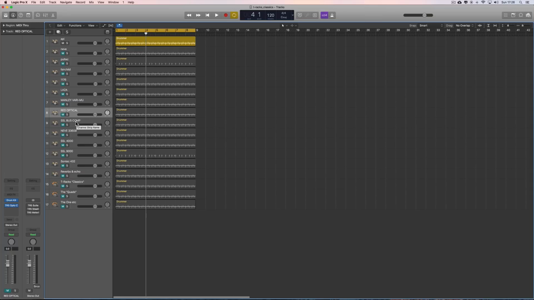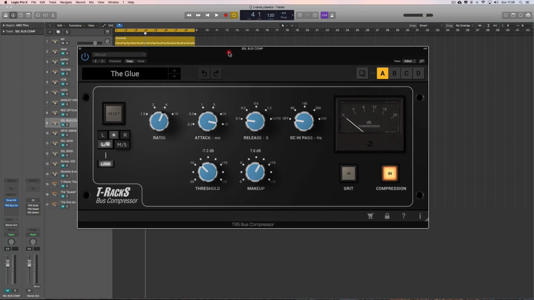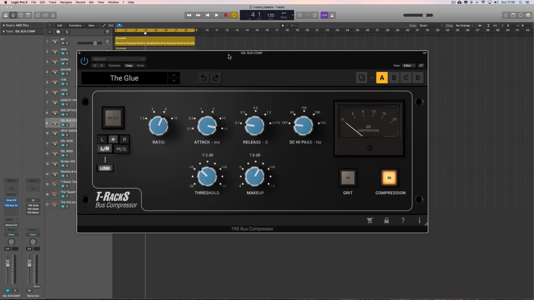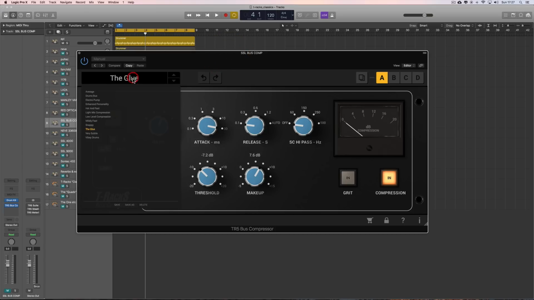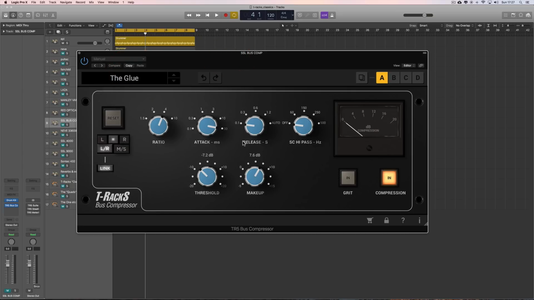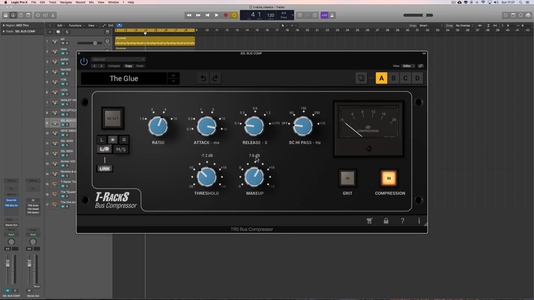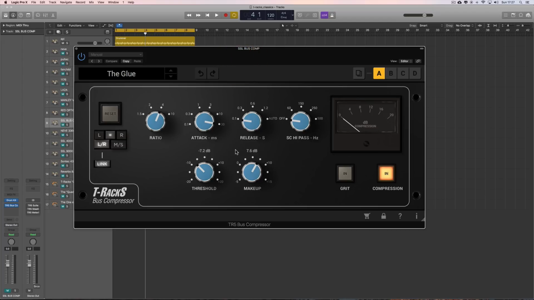And then we've got 2 of the world's most famous bus compressors. Bonus, we've got the famous SSL Bus Compressor. And this is famous for its glue, hence one of the presets is the glue. Now they've got a sound, these SSL Bus Compressors. It's like the attack is a very convex kind of attack, a bit like if you're doing a pitch envelope on an analog kick drum.